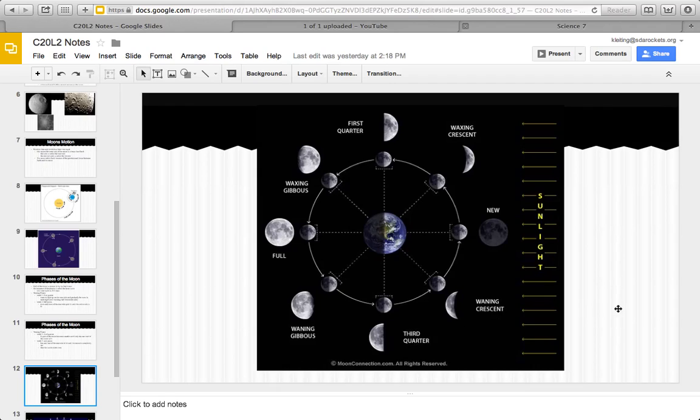Alright, so this is going to be a very important diagram. If we have the sunlight coming from the right side of our screen, that is going to determine what we see. Here, again, with the sunlight coming from this side, the half of the moon that's lit isn't going to be visible from the Earth. So it looks as though it's very dark. There's no light. That would be a new moon.